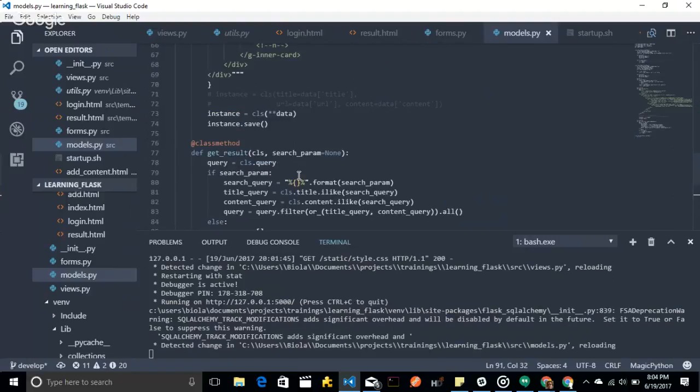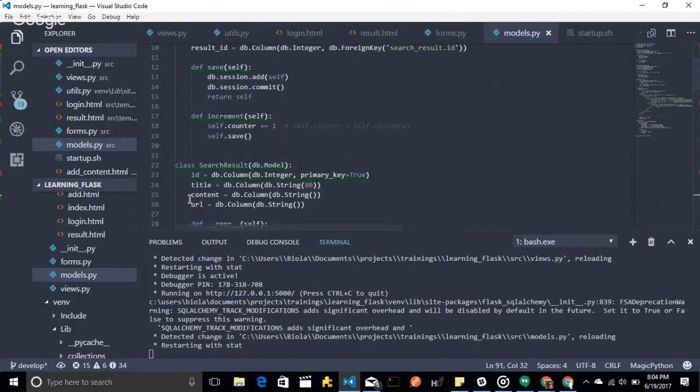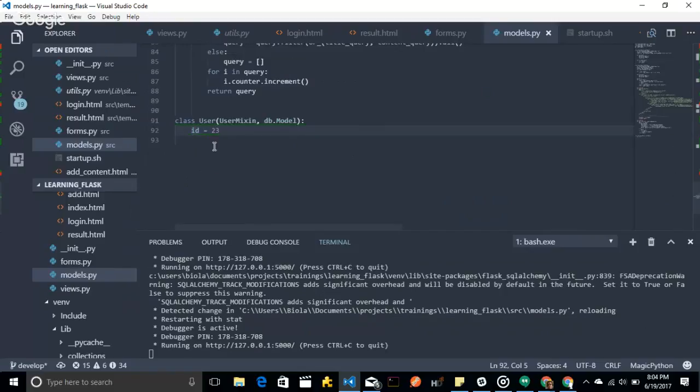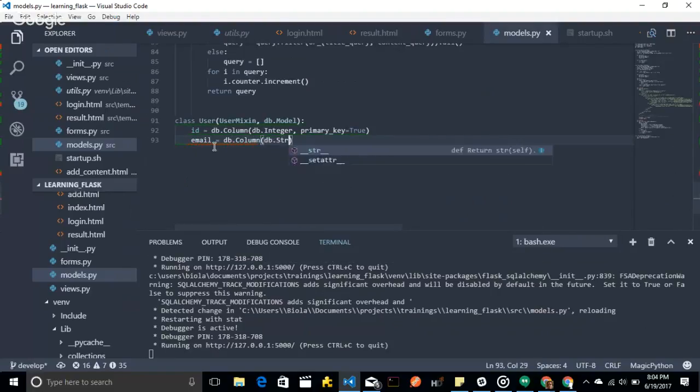You know we need an ID field, so I'm going to copy the ID field, and then an email field, which is db.Column, db.String. So those are the only two fields we need for now.